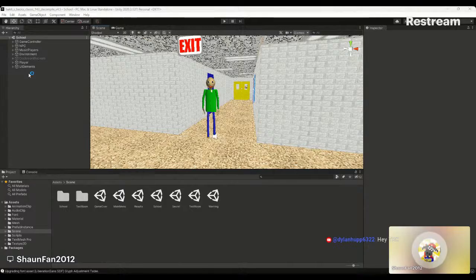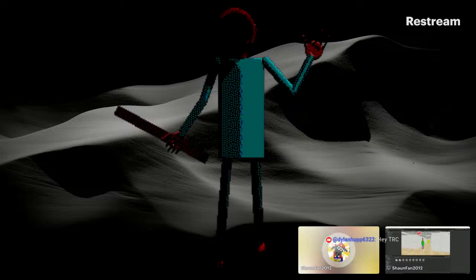Okay, so let me show you the sprites for the Baldi thing in the story. Just a heads up, this might give you nightmares for weeks. But here you go. This is what Baldi looks like in the creepypasta. He looks like the floating Baldi NPC from Understanding and Learning.